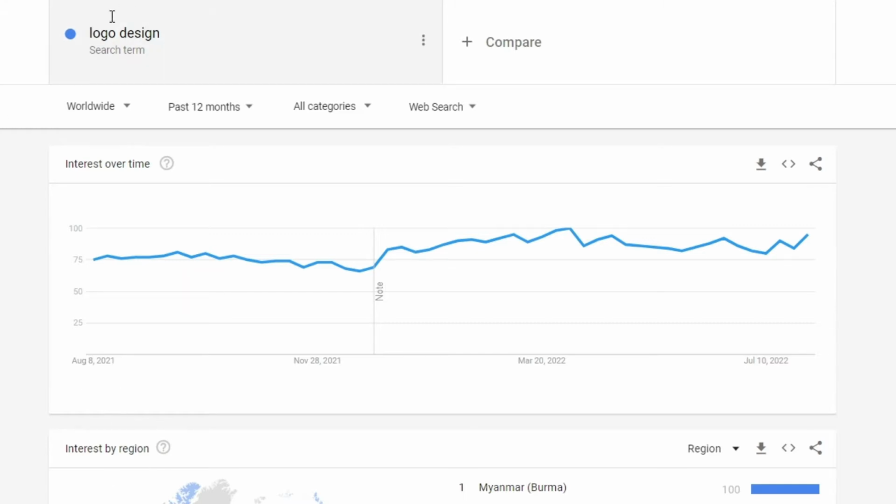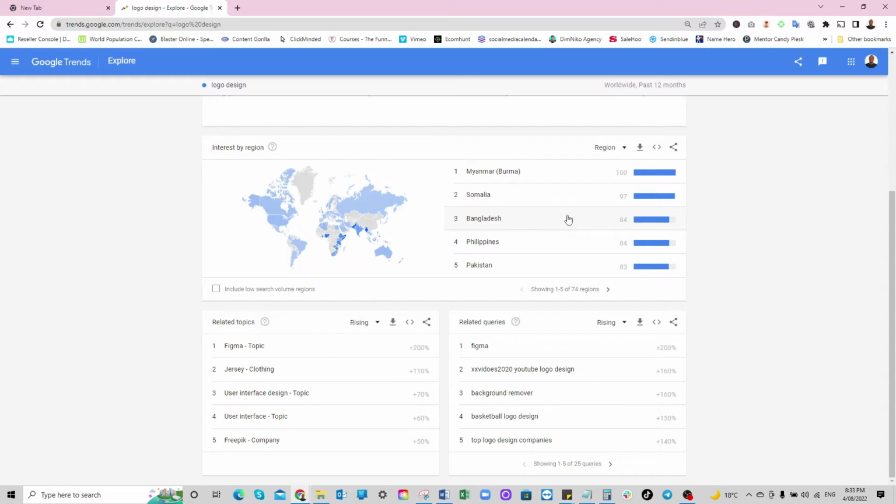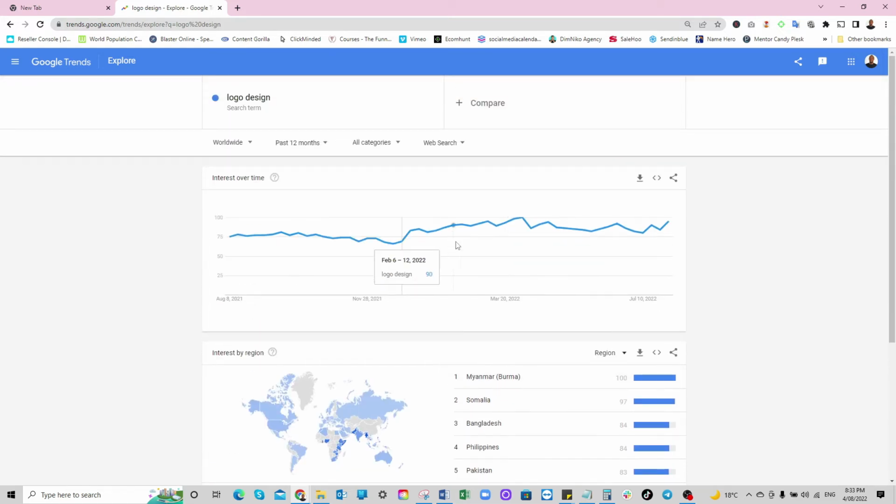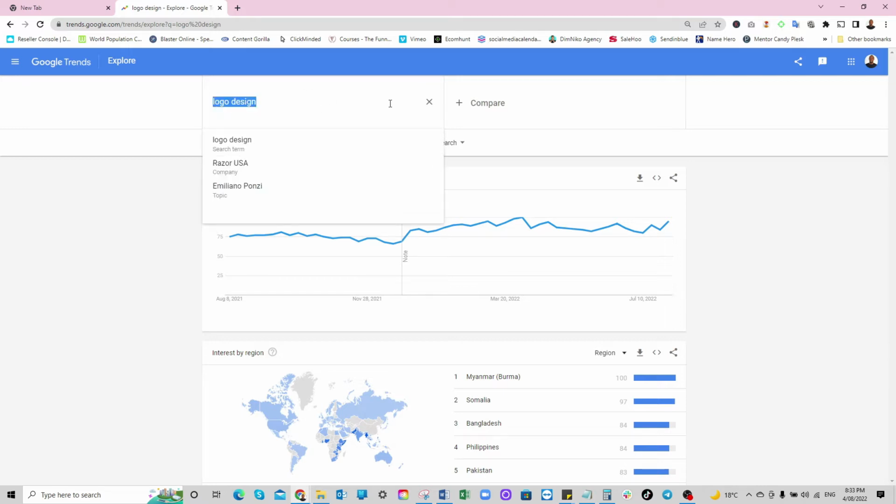For this keyword, it's got a lot of interest in the past 12 months. That means a lot of people are entering this keyword into Google. Then there's the country breakdown showing where people are typing this into Google. So I always use Google Trends to validate all the services.